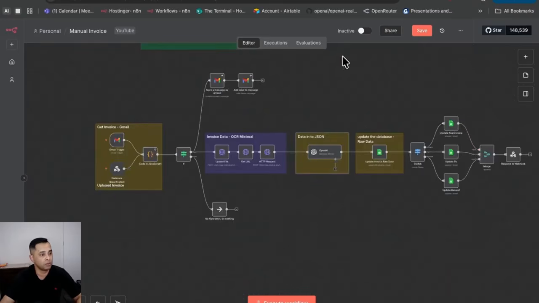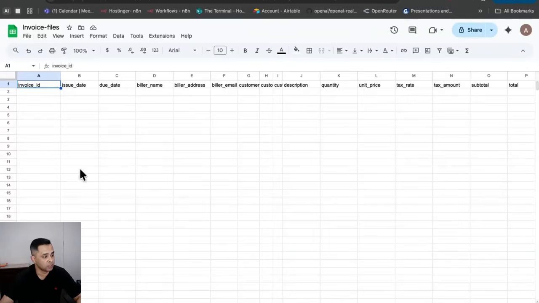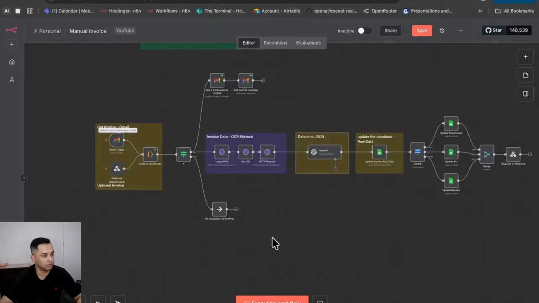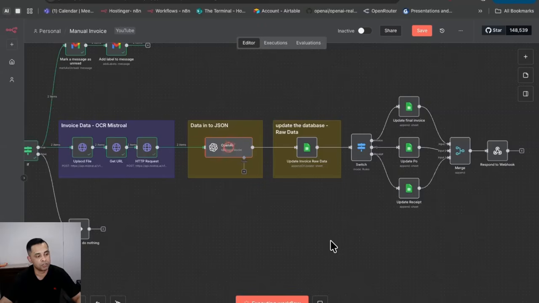Let me give you a quick demo. In my demo inbox, I just shared one of the invoices I got from Railway, where I host my n8n. So let's see. If you look at the spreadsheet, it's at the moment executing the workflow. As you can see, it's really fast processing the invoice, and now it's taking a little bit of time to get the raw data and provide a structured output. At the moment, the OpenAI chat module has got all this raw data.